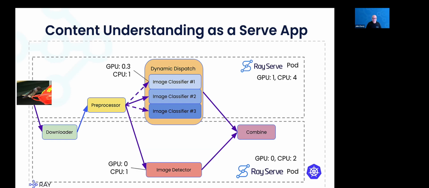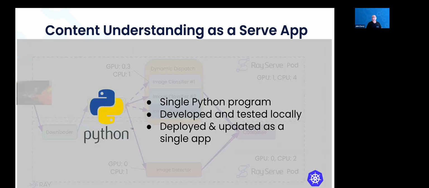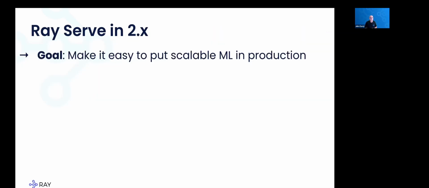And so the takeaway here is that with this opinionated solution that addresses the challenges we indicated earlier, you write the program in a single Python script, you develop locally, and you test locally because all you're writing is Python code. You don't have to worry about IP addresses, you don't have to worry about gRPC calls, you don't have to worry about ingress, you deploy it in a single app. And I think that's the takeaway for this.